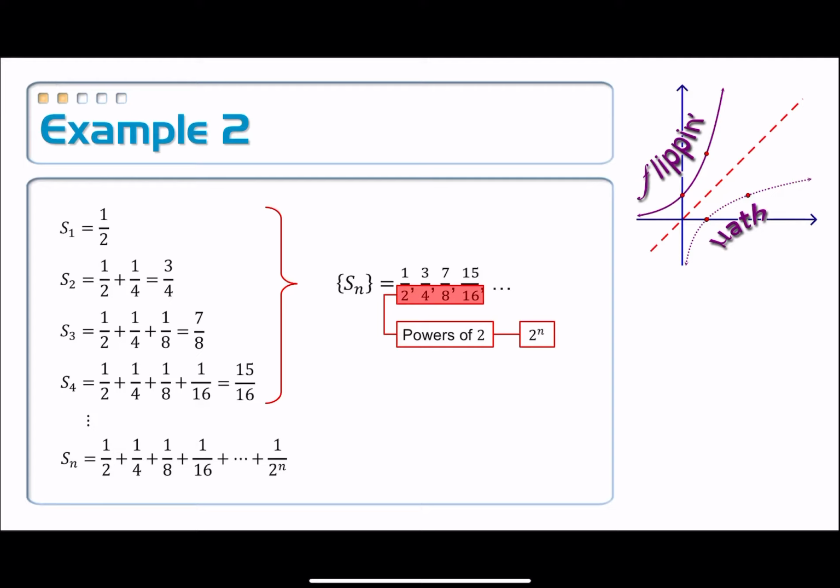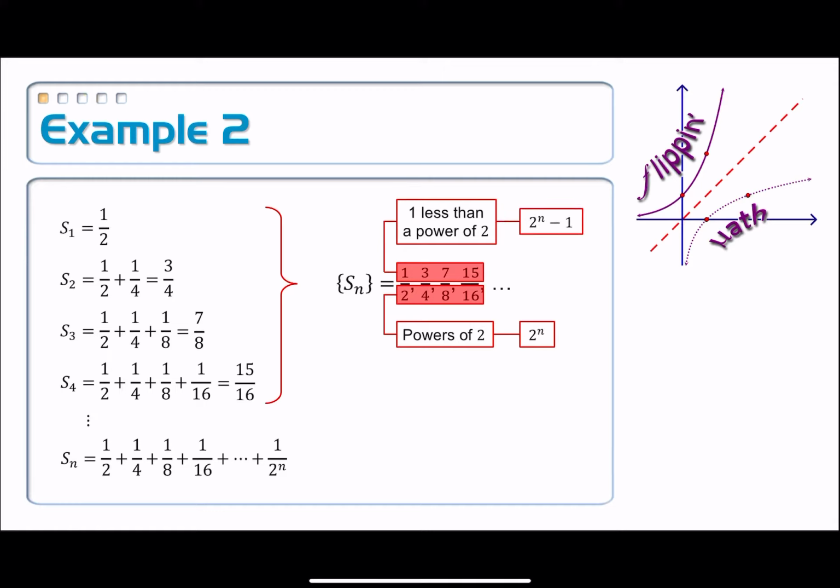So I got 2 minus 1 gives me 1. 4 minus 1 gives me my 3. 8 minus 1 gives me my 7, and so on. So these are just 1 less than a power of 2. 1 less than a power of 2, then that's going to look like 2 to the n like we got before, and then just subtract 1 from it.